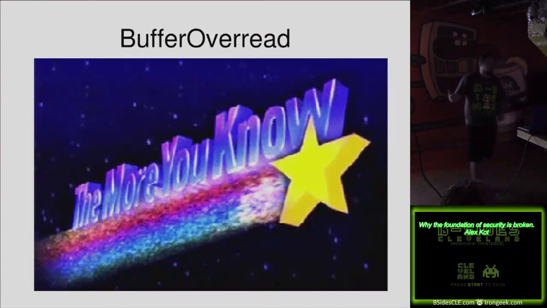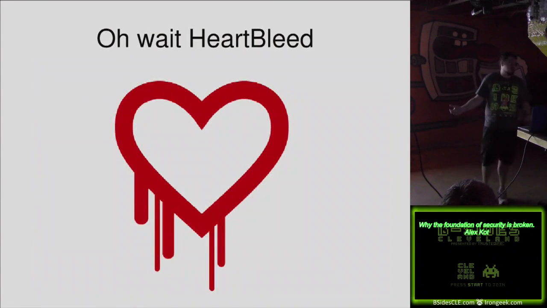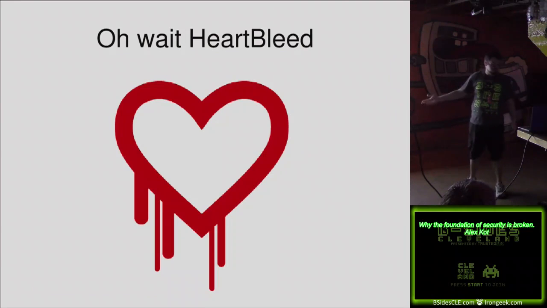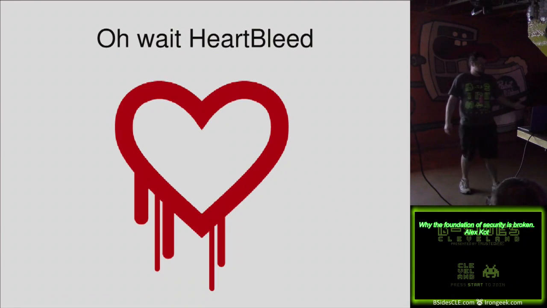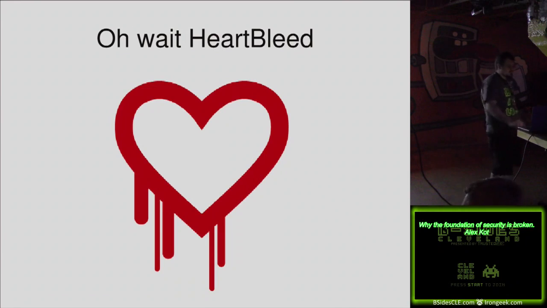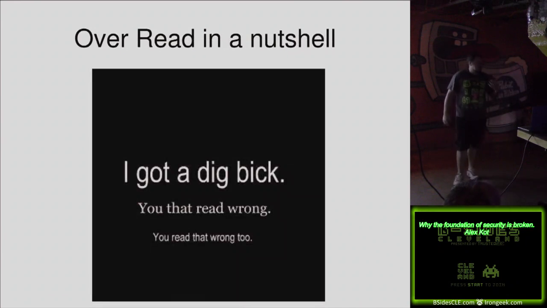So buffer overread. This is one that kind of happened recently, and everyone freaked out. But obviously overreading something is never a bad thing, because knowledge is power, right? Unless you're talking about all of your private keys to your corporation. So a good example of a buffer overread is Heartbleed. You're basically taking a value, kind of like a buffer overflow. You're taking a value and you're pulling it from the actual memory, but instead of writing to it, you're just calling a function to completely go over it.